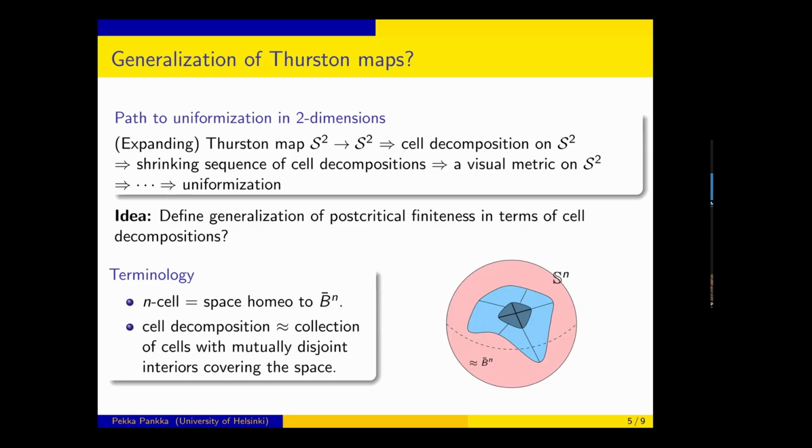And then when we have a cell decomposition, what we do is that we take our space. Here in the picture it is the n-sphere. And then we cover the space with n-cells, the top dimensional cells, in such a way that their interiors are disjoint, so that they overlap only on their boundary. And the reason I'm saying that these are cell decompositions and not something more precise like simplicial complexes or triangulations or something like that is that these n-cells don't really come with a simplicial complex structure.